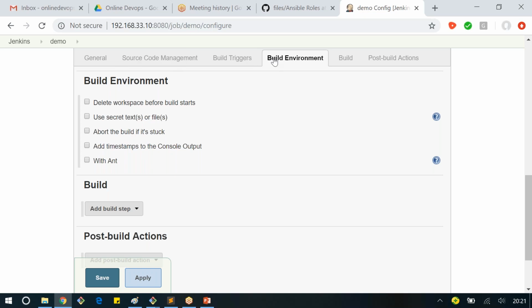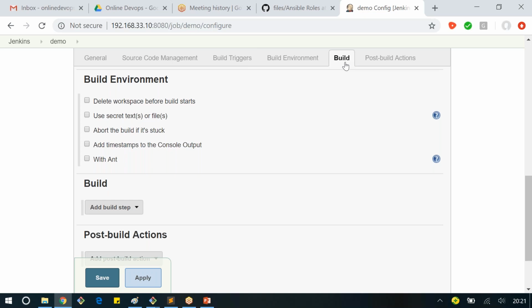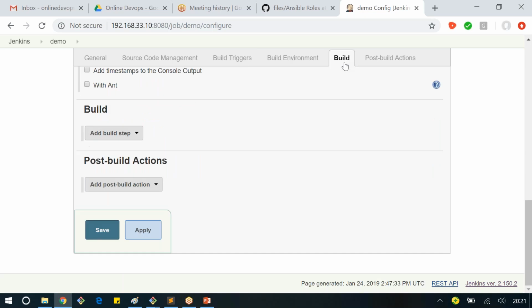And the next option, what do you have? This is the build section. In this build section, you would like to perform some command execution, like Maven clean package, or some shell commands, or Docker commands, or Ansible commands, or Puppet commands. So what are the commands required to run in the build process? Those commands we can define in this section.